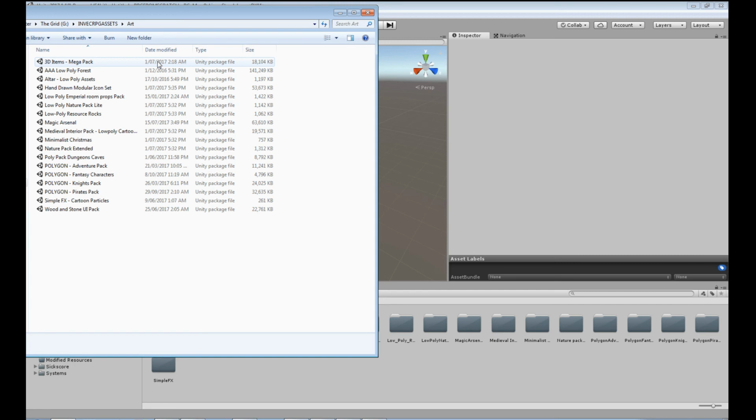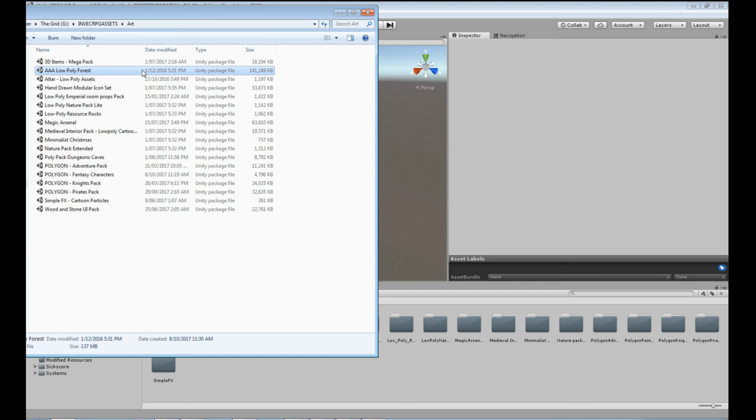And basically it's got a collection, so you'll have a bunch of different sword designs, and they'll come in a bunch of different colours. So you can do tiered systems too. So you've got a copper sword, you've got an iron sword, and you can do those sorts of progression systems. Another one I'll be looking at is also the AAA low poly forest. I got this one a while ago. It's definitely low poly, but it's more the shiny side of the low poly, so it looks quite cool in itself.